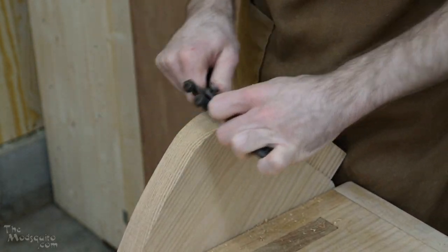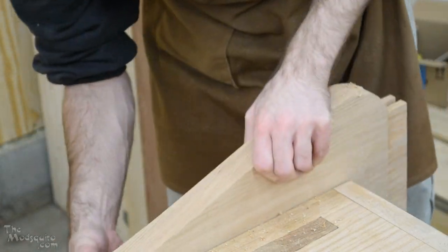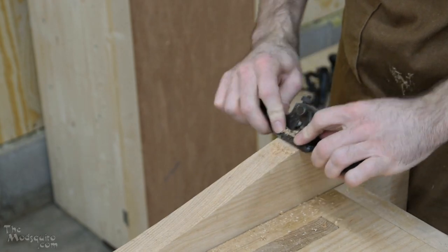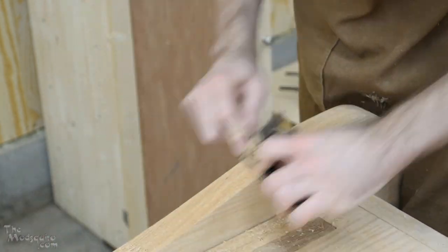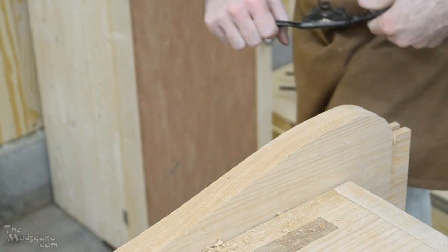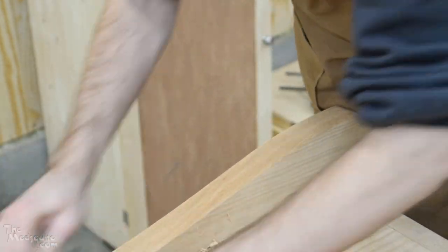So this is a way to actually cut it, and you get little shavings depending on how much you're cutting. You can kind of see some of those marks. The high spots from the bandsaw cut are getting shaved away, whereas the low ones you can still see. So just have to go all the way around it and clean everything up and then hit it with a little sandpaper just for that final little finish.